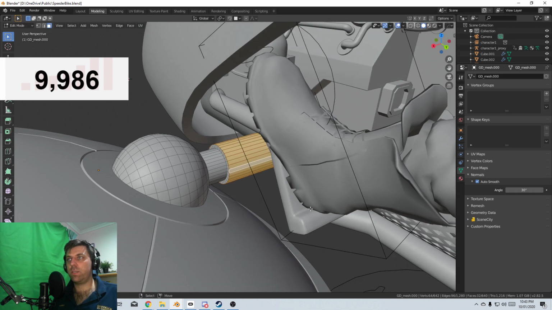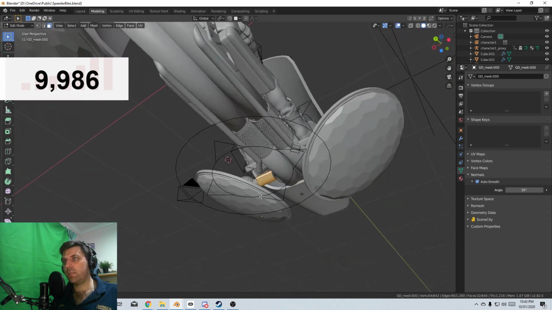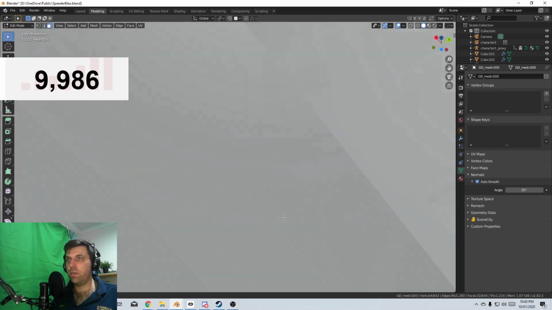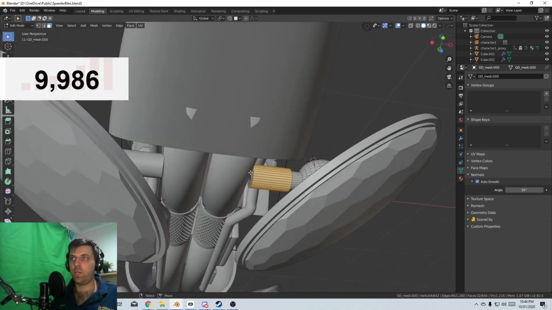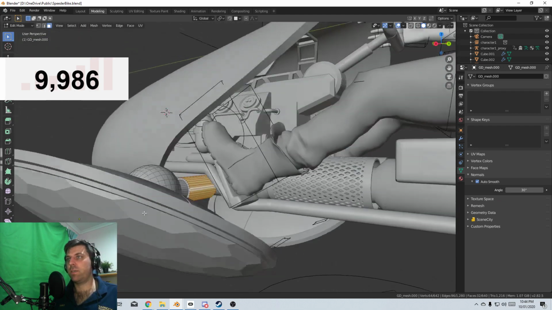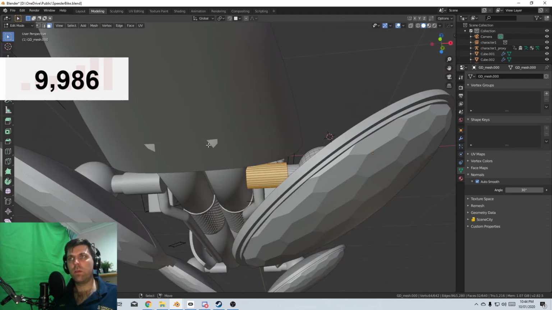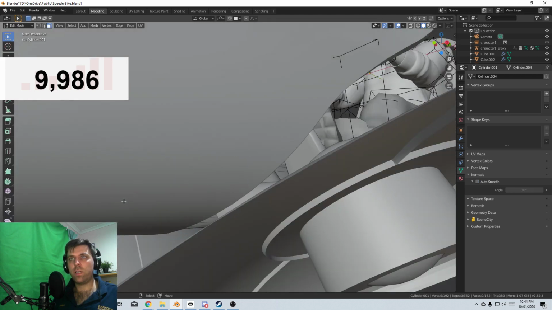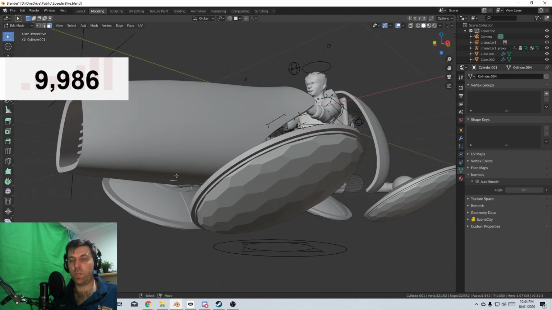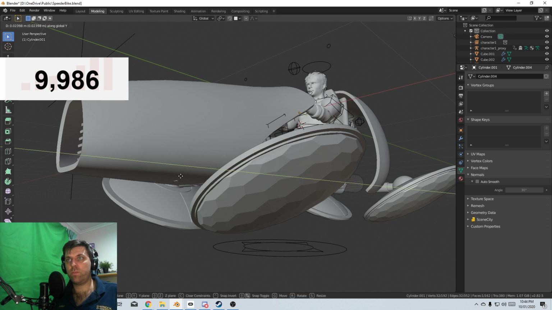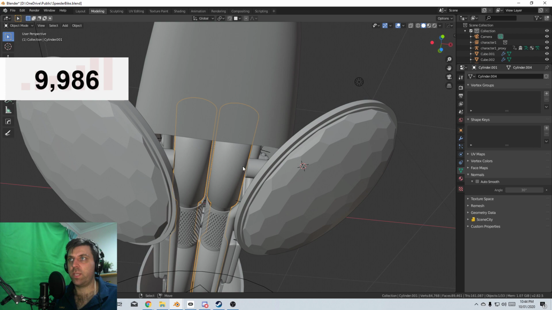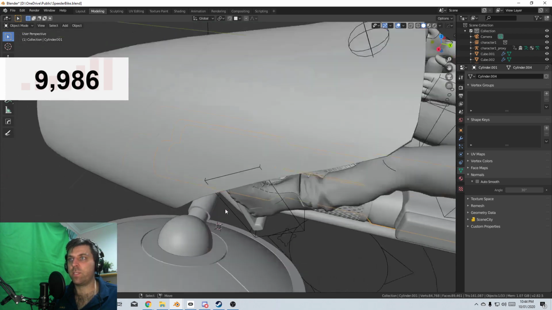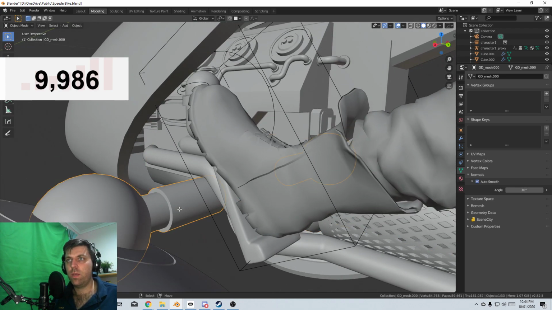So I've kind of got this now. What does the underpart of it look like? All right, so that means part of this engine needs to come down and around and capture that area there. And we've got a little bit of this here protruding, which we'll fix now. There we go. So I think definitely there's got to be another piece that comes in here, and that's what holds that section.